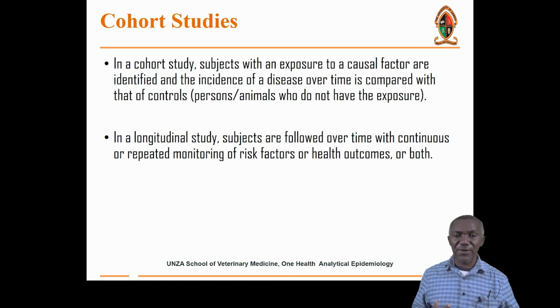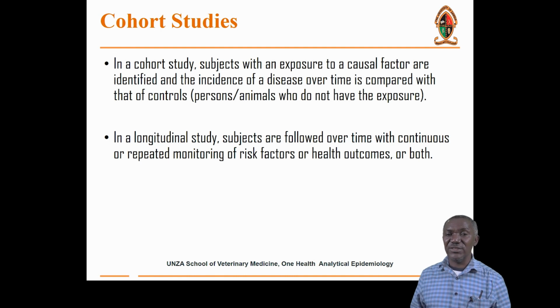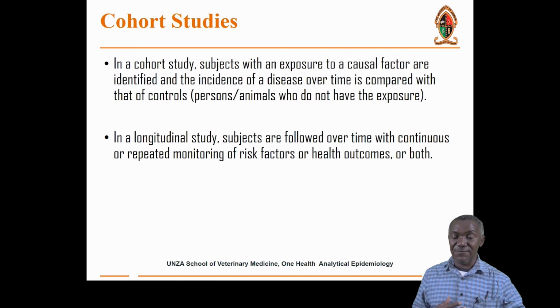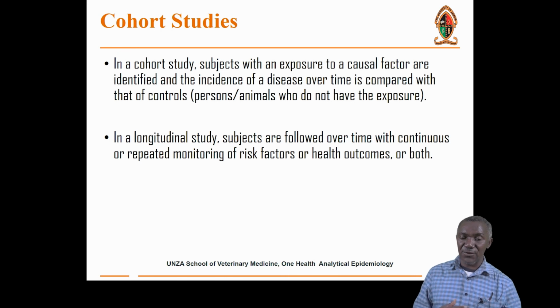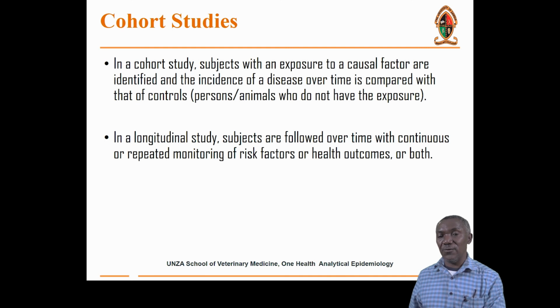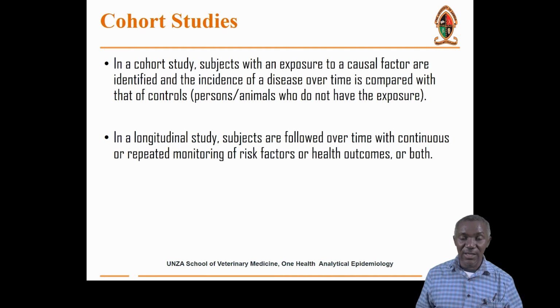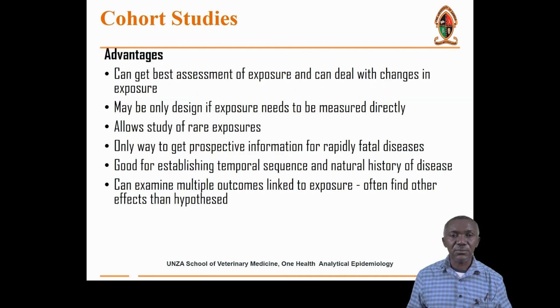So then you classify animals with respect to their exposure status. Some animals are raised on a smooth surface, others are raised on a rough surface. And then over time, you monitor the occurrence of lameness. So you have predefined the exposure status, the type of floor surface, rough or smooth. And then you look for the outcome, which is lameness in this case.